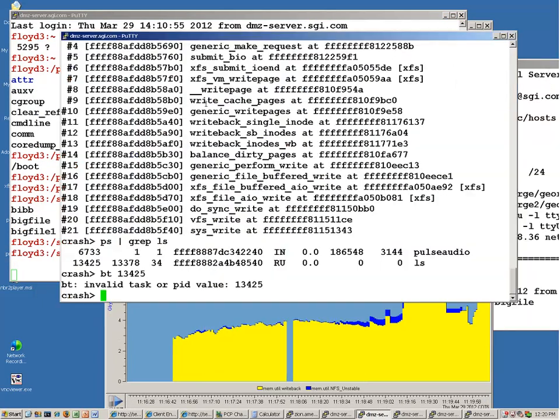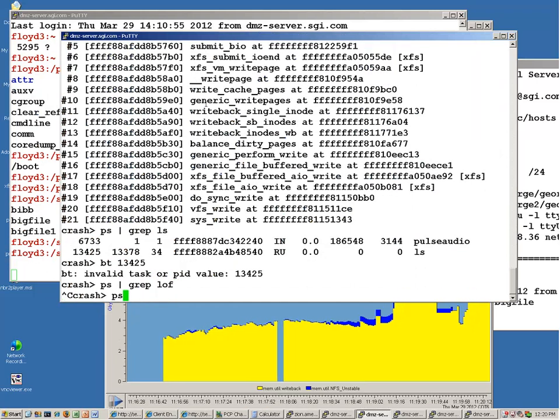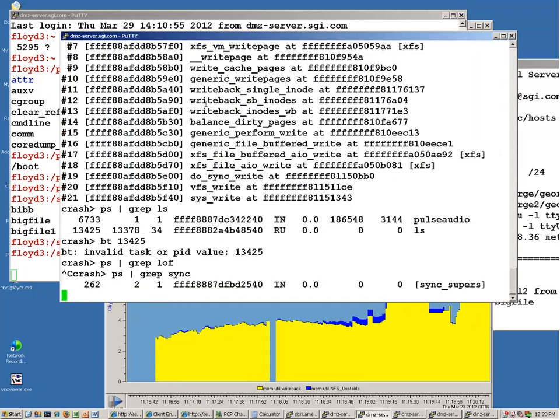So I had an lsof. Let's just see what that one is. Oops. Let's look for the sync. See what it's doing.